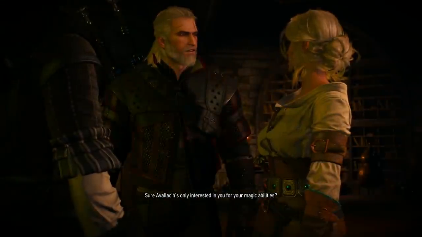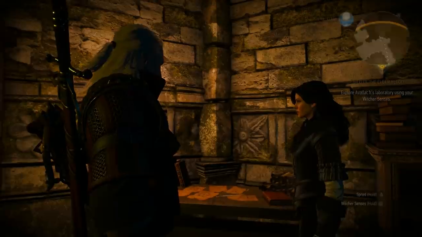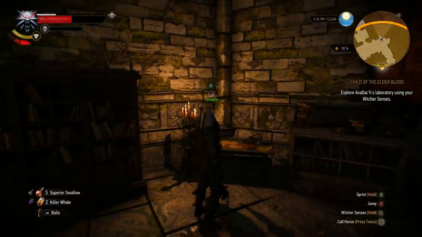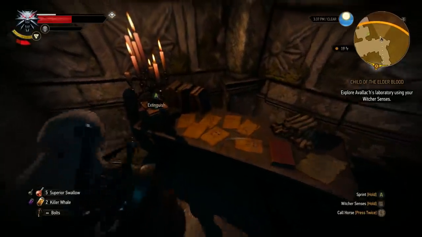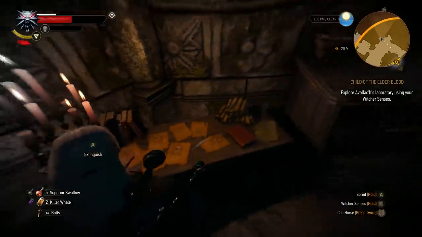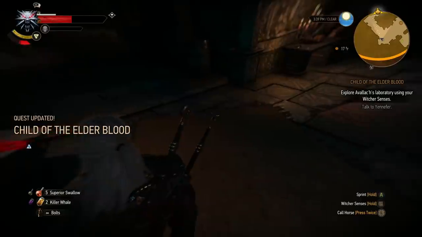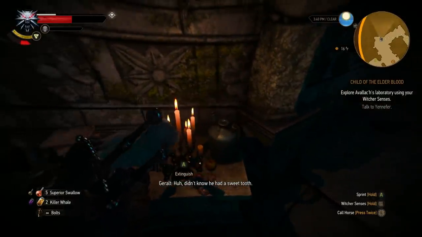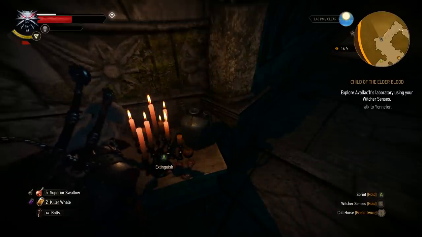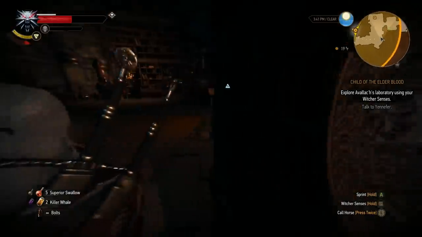Sure, Avalok's only interested in you for your magic abilities. Very funny. I mean, he did... I don't know. I don't think Ciri... Yeah, it is definitely Ciri, right? I always wondered if it was meant to be like a Lara Doran thing. I will look in one moment. Didn't know he had a sweet tooth. You got little sweets. Let me look around first, Yennefer.